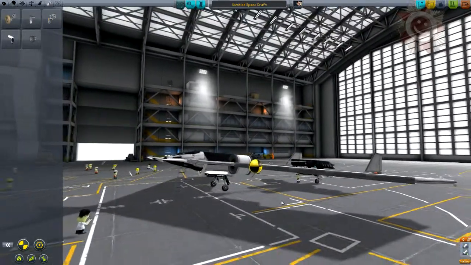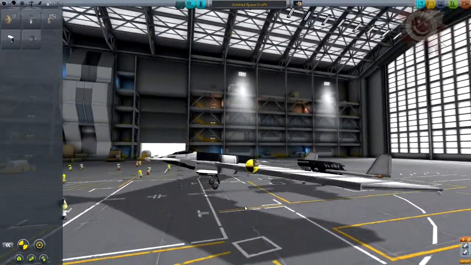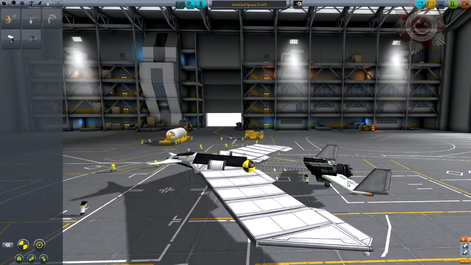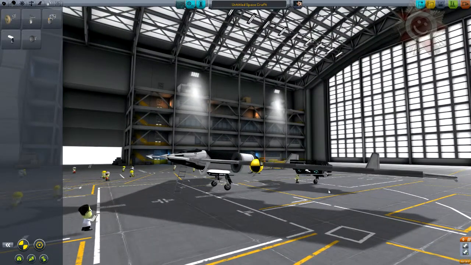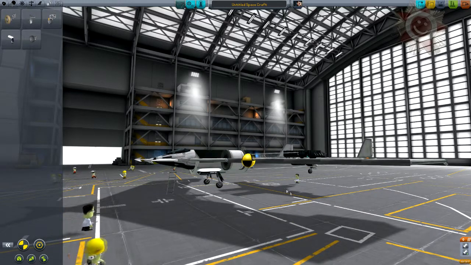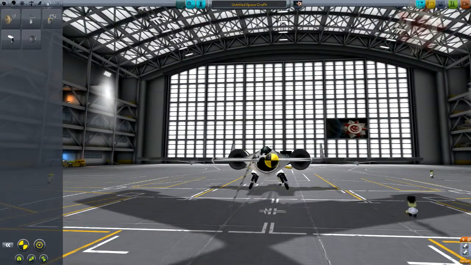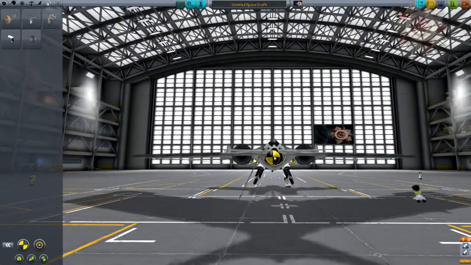But this can cause problems because we have lift here in the back, and when we gather speed, the tail will lift off first, and so the plane will run like this.